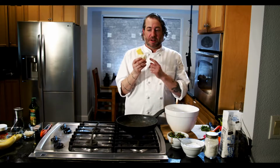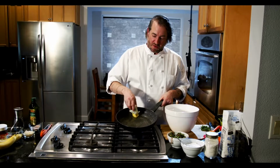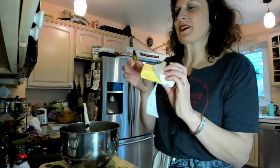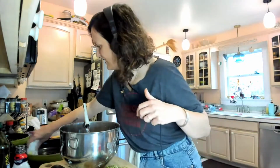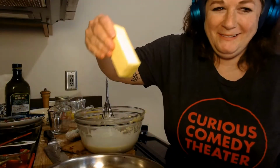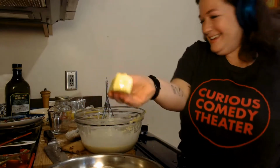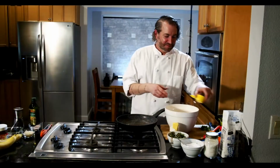Just take the butter stick. Just rub it down in there. This is going to be satisfying. But Nate, I don't have the wax on my butter. Then you can just... I recommend just taking a little sliver, just tossing it in the pan, swishing it around. I already grabbed it.